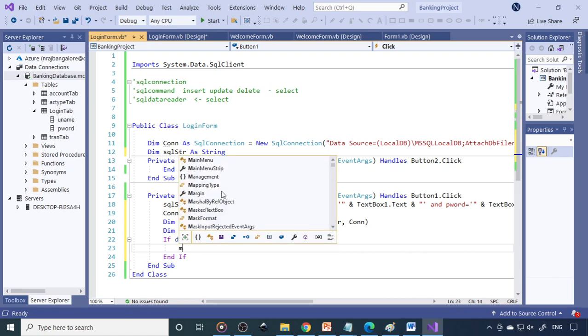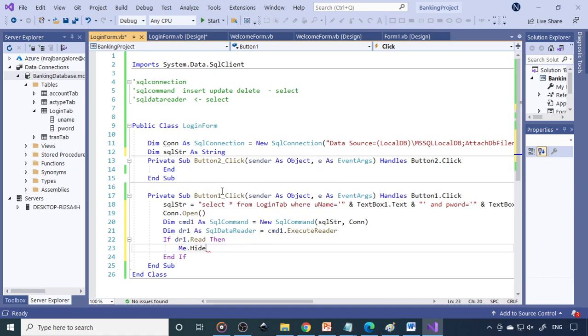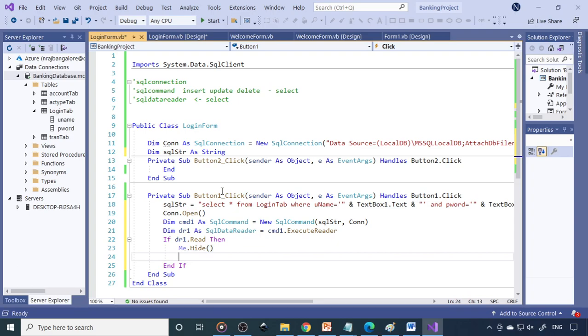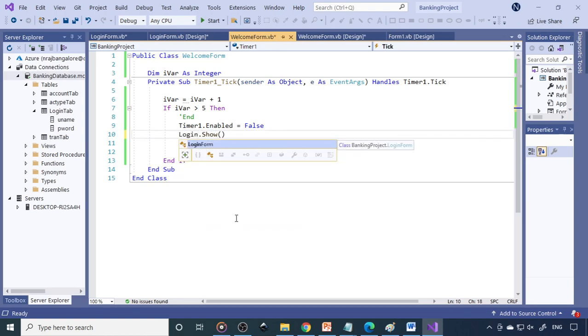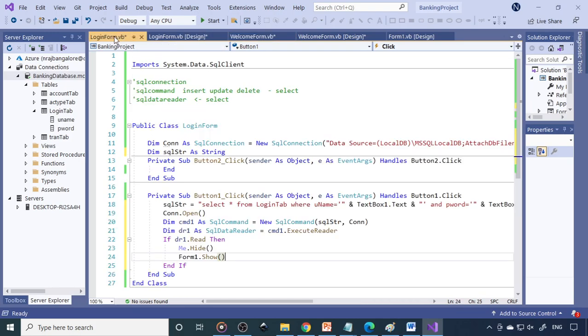So we can say Me.Hide, hide the login form. Then you have to say Form1.Show, so let's take the form 1. Now in the welcome form you have to say Me.Hide. So you have to say LoginForm.Show, because now you have to change this one. So save all.